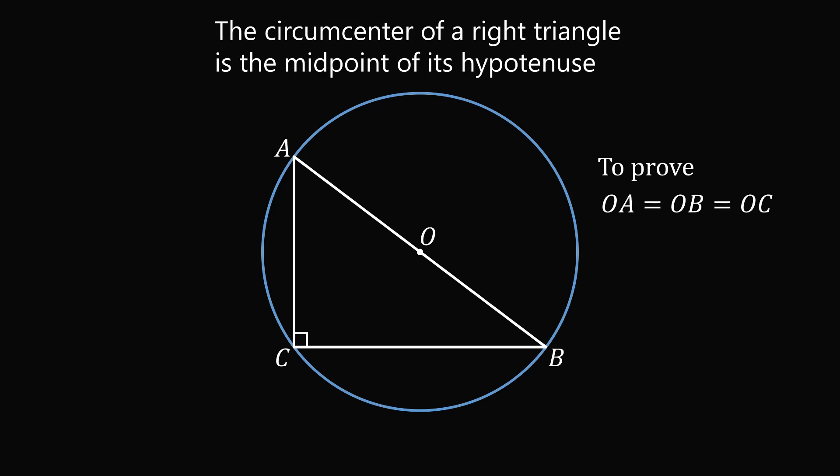It remains for us to show that OA is equal to OB. That would mean O is the midpoint of AB. And if it's the center of the circle, OA would be a radius, OB would be a radius, as would OC. So OA would need to be equal to OB, would need to be equal to OC. So how do we do that? We start with the right triangle and construct the perpendicular bisector of AC. So we have a perpendicular and it bisects AC. So these two lengths are equal.